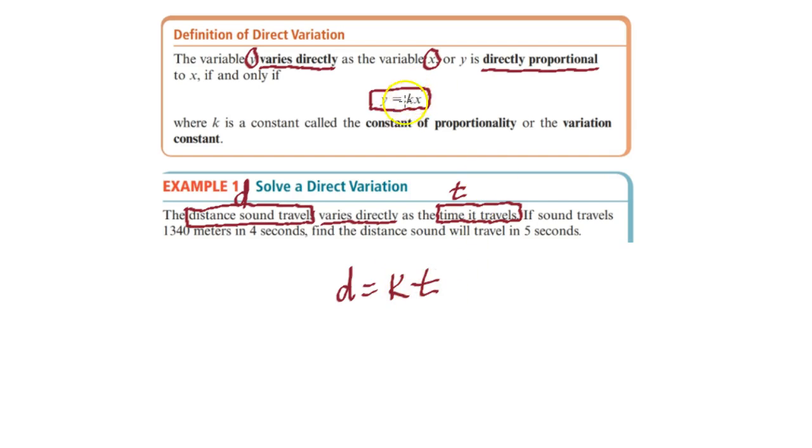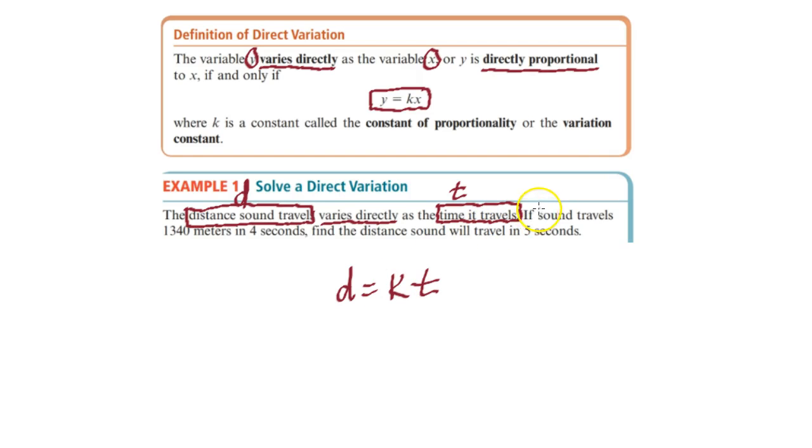Now they have this other letter k, and they define k here. K is known as the constant of proportionality, or the variation constant. There may be other words that they use in other textbooks and on the internet if you look into outside resources, but we're going to be calling it the constant of proportionality, or the variation constant. It's kind of a universal variable. They always use the letter K for this, so what we need to do is solve for K.